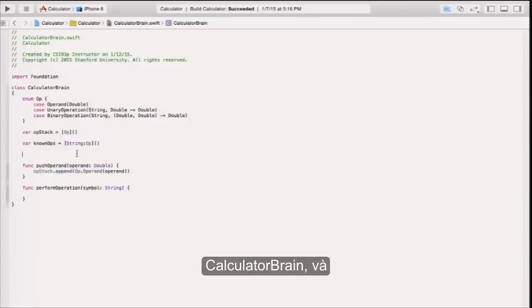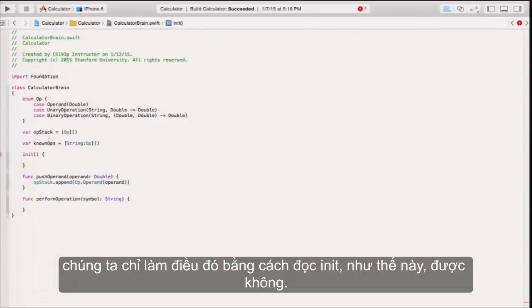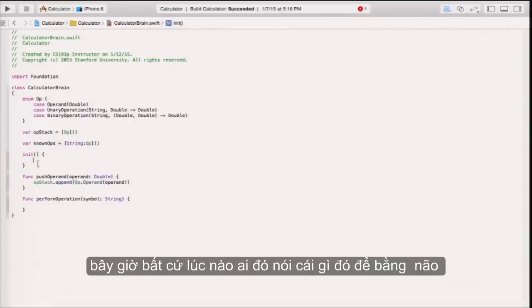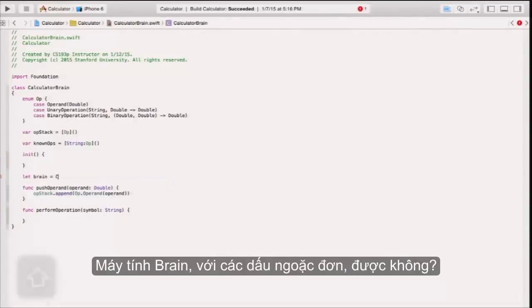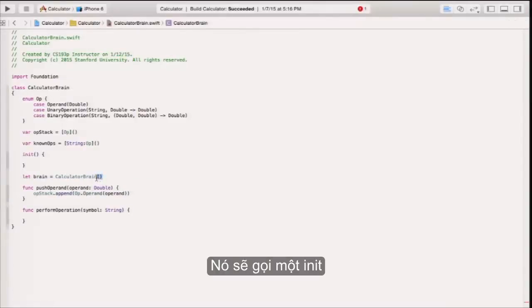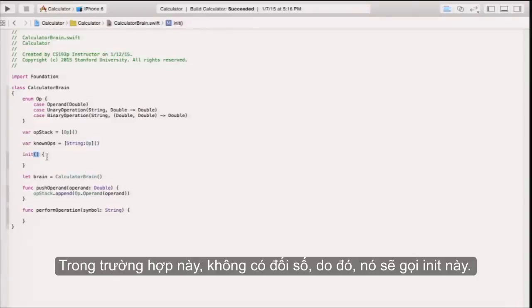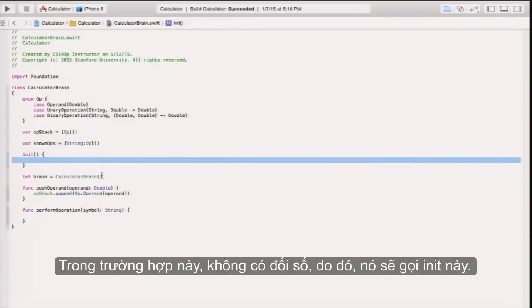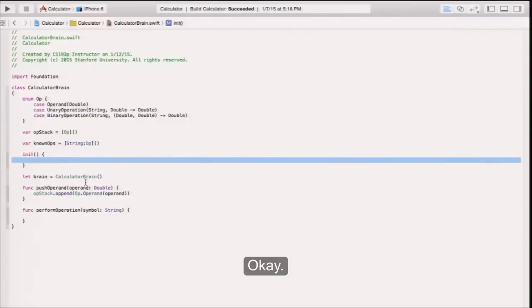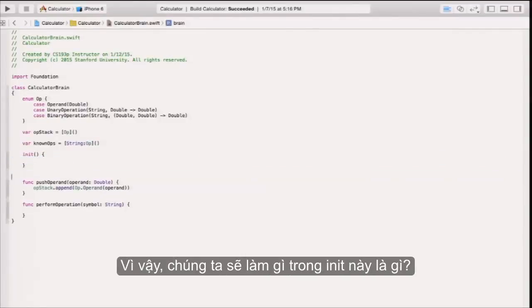So we're going to have our own initializer in calculator brain, and we just do that by saying init, like this. Now, anytime someone says something like let brain equal calculator brain with the parentheses, it's going to call an init that matches the same arguments. In this case, no arguments, so it's going to call this init. Couldn't be simpler there.